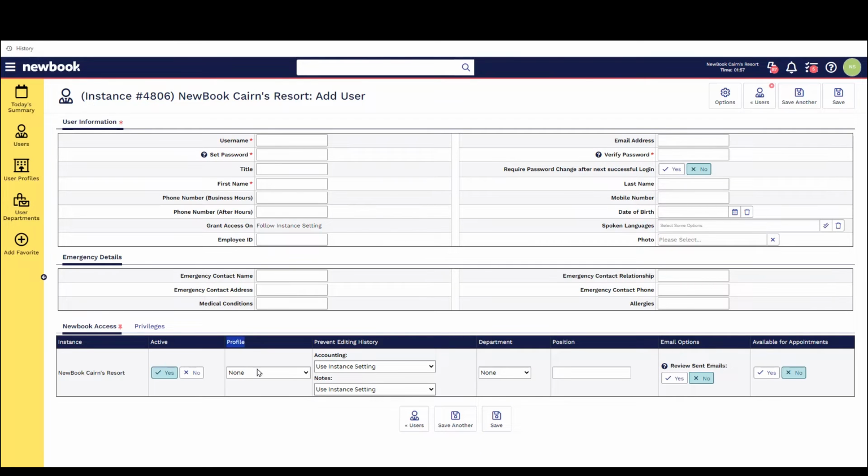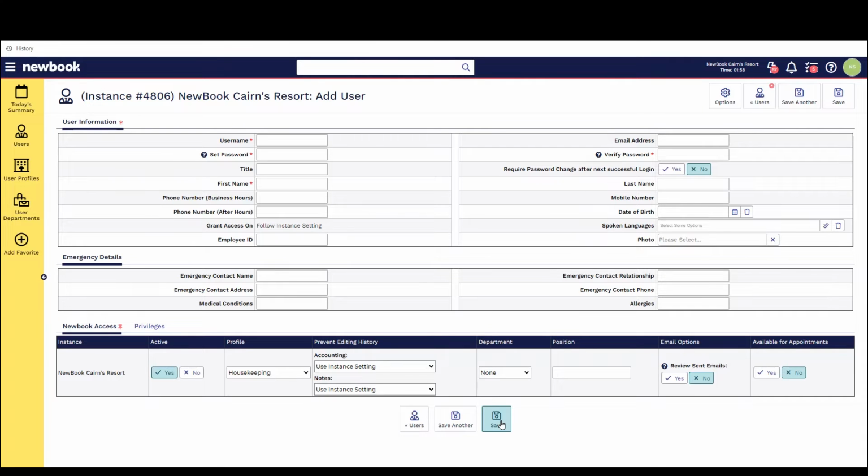We also need to note down what user profile you want to place them under. So again, this particular section is actually going to relate to what areas of Newbook do they need to see and what processes do they need to complete. So you do have the ability to either use some pre-configured user profiles that we provide you with, but you can also customize those and create your own ones as well, depending on the different departments or teams that you have. So if you already have these preset and you know what you need to put them under, you would simply select the profile and save. And that's going to ensure when they log in, they're only going to see the areas of the system that they need to, such as the housekeeping list or maybe your in-house bookings or the booking chart.